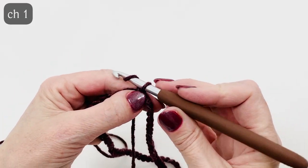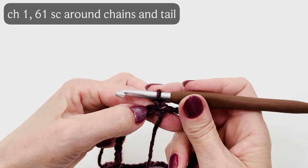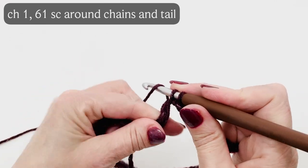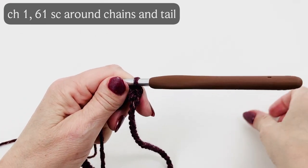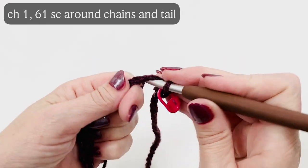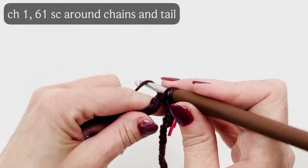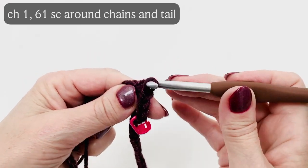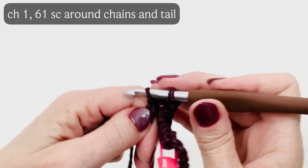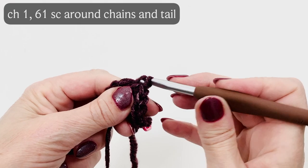Row 1, chain 1. This chain does not count as a stitch. And now 61 single crochet around the chains and around our yarn. The first one, and every first stitch, I put my stitch marker in, and now 60 single crochet, so we have 61 total. I will see you at the end of this row.